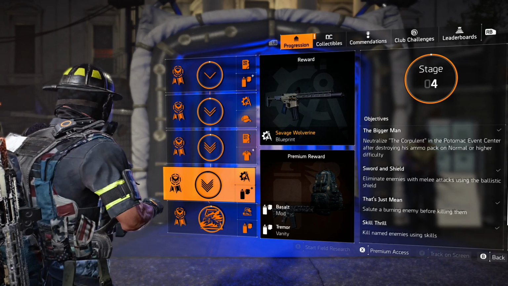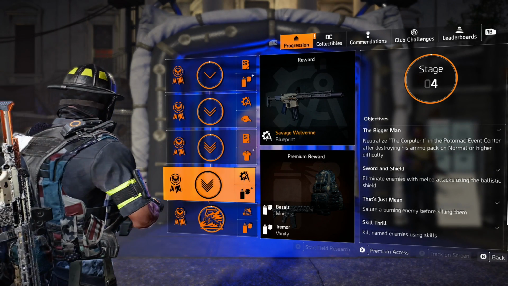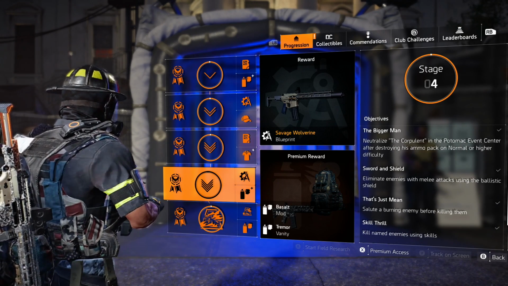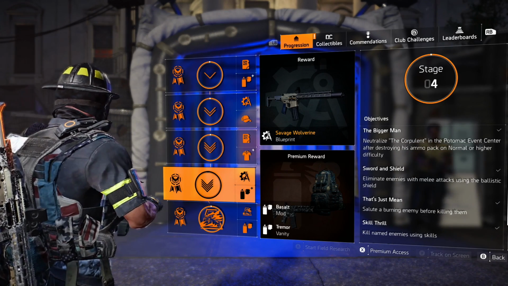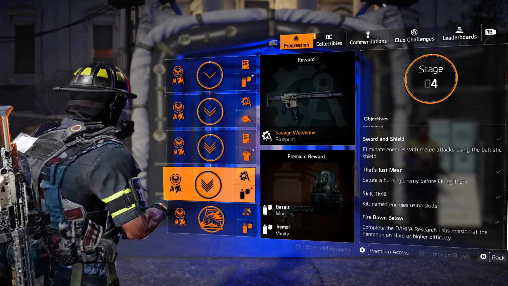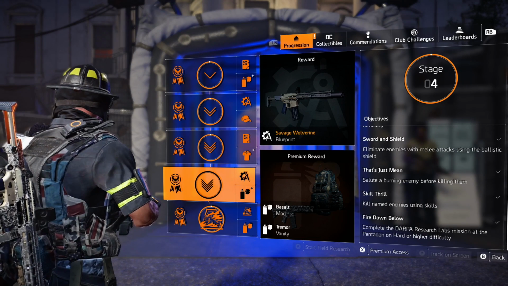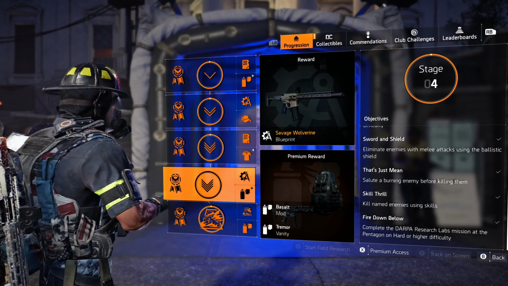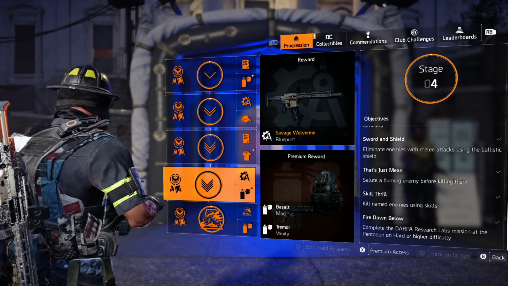Stage 4. Neutralize the Corpulent in the Potomac Event Center after destroying his ammo pack on normal or higher. So you find that boss, you destroy his ammo pack, which should be somewhere on his side or towards the back of him. After you've done that, kill him. That's that one done. Eliminate enemies with melee attacks using the ballistic shields. This one's literally just pure luck. You can do it to enemies that are roaming the streets or anything. Just find enemies, equip the ballistic shield, melee them, and once you've killed enough, challenge complete. This one was probably one of the most time consuming we did.